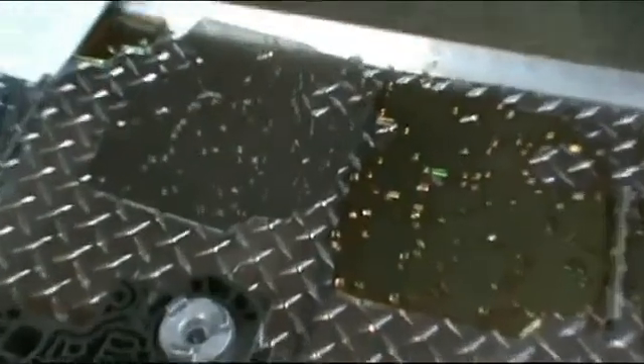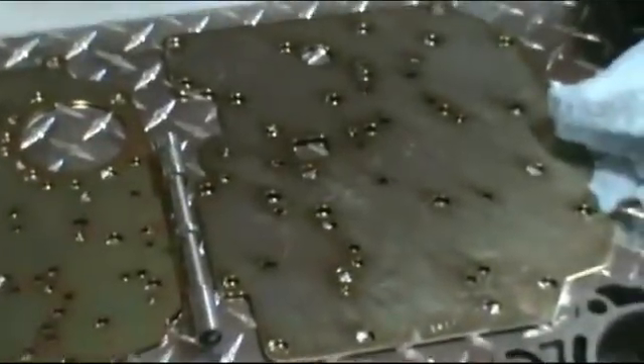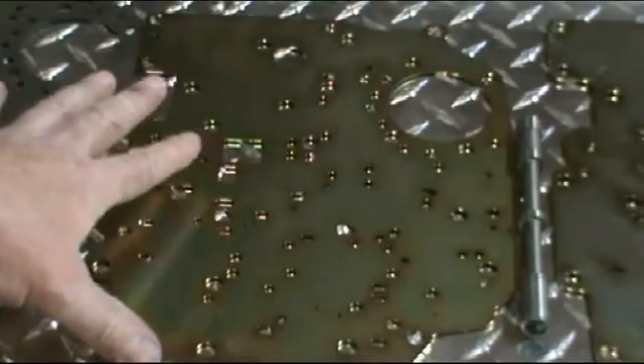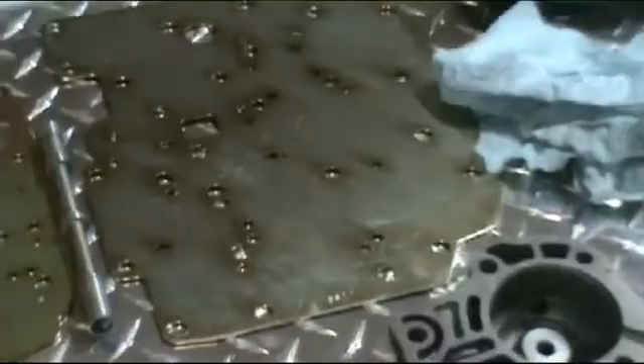There are also differences in the separator plates. The stock plate is a stock 350 Turbo automatic. The middle plate is a B&M shift kit separator plate. The manual valve body separator plate has very few holes and uses no check balls at all. With the B&M kit, depending on the application — heavy duty or street strip — I'm going to use the street strip application, which uses only two check balls. The manual valve body is fully manual with no check balls.